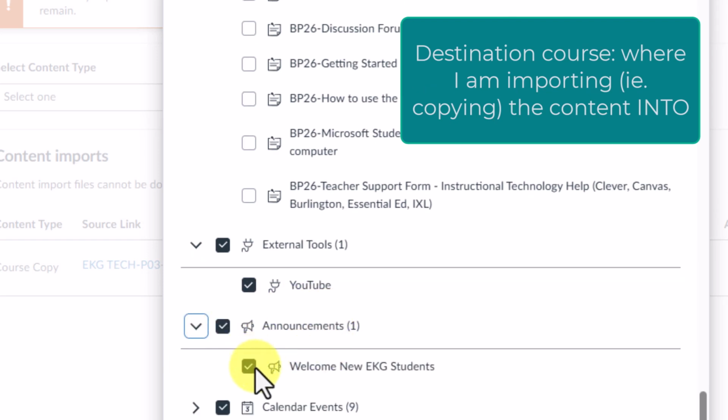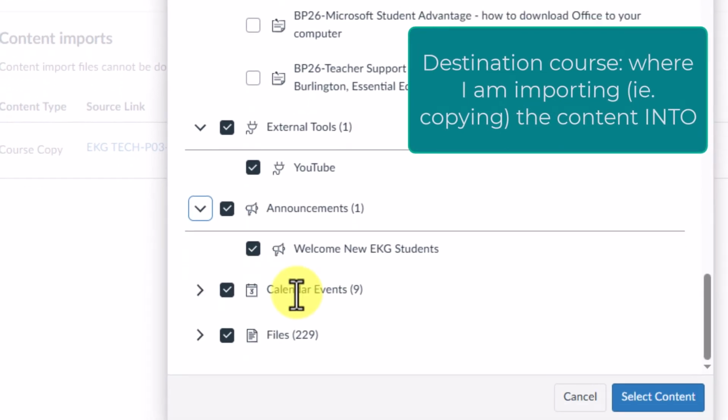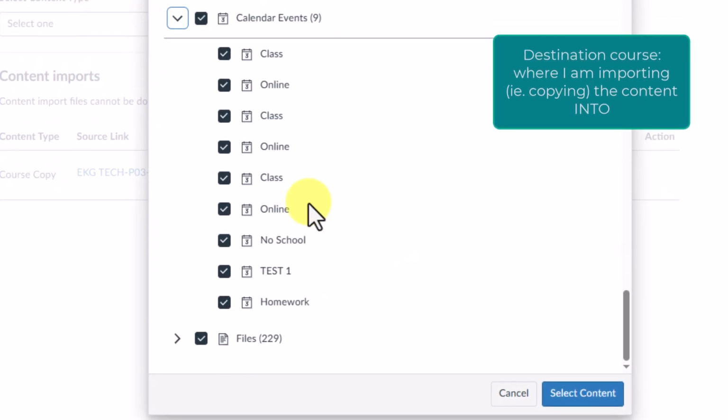Now, you might have tons of announcements in your class, and they're specific to things that were related to first semester dates, maybe, so you could uncheck that stuff. Under calendar events, same thing. I don't know what these are, and they probably don't have anything to do with semester 2 of his class, but since it isn't my own class and I don't really know, I'm just going to leave them there for him. He can deal with that on his own.